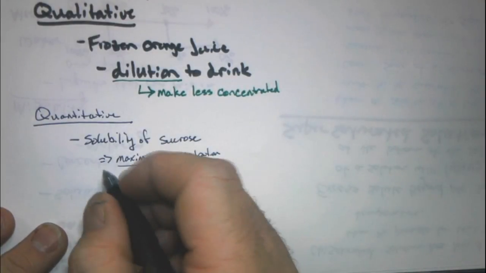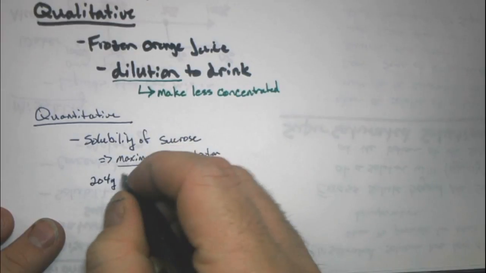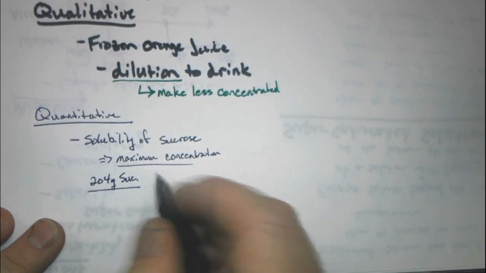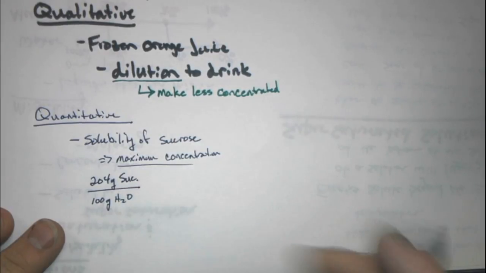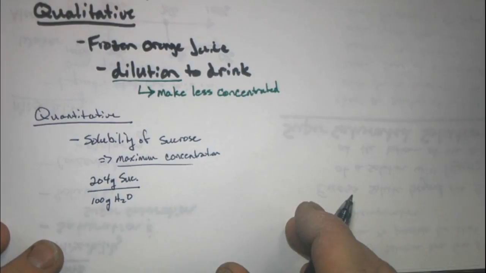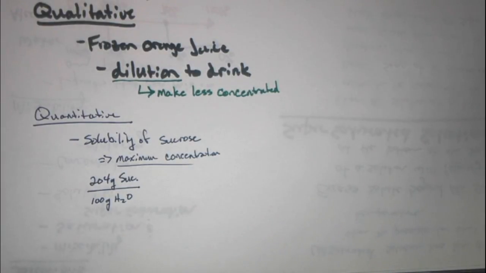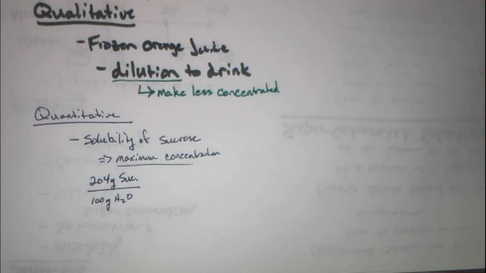So, what is it? Well, for solubility, it's 204 grams of sucrose in 100 grams of water. Now, you may remember, if we set our Wayback Machines to the beginning of the year, that we talked about this value right here. How much space did this occupy? 1 liter. It was 1 liter of space, right? And if we filled this space with water, it would have a mass of 1 kilogram. 1 gram is like a paper clip, guys. So this is 1 kilogram, and it's also 1 liter.